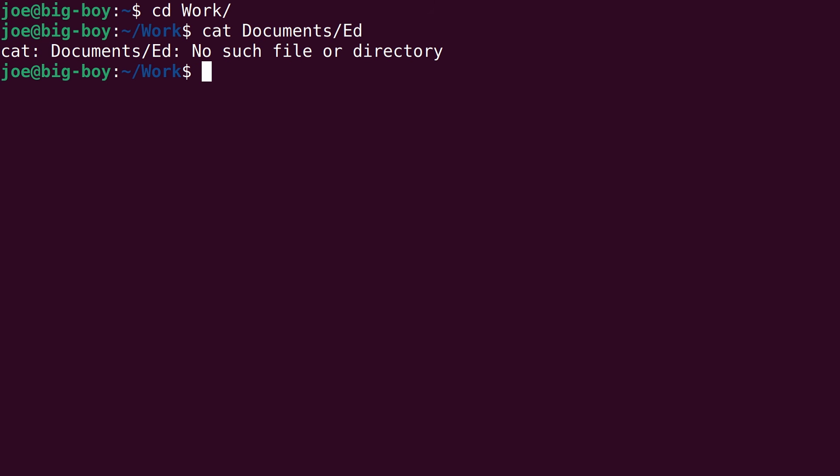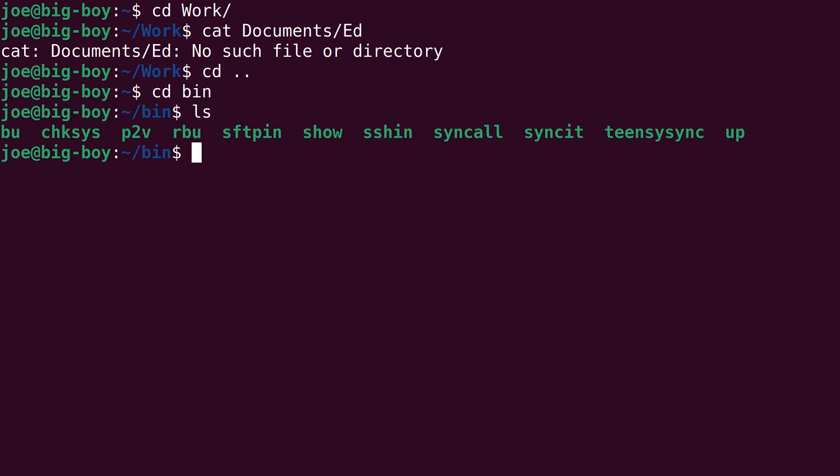Very quickly here, I'll show you where executable stuff goes. So once you create your script, what I like to do is to create a bin directory in my home directory. So if I go back up one and I go here and we'll just go into bin, you'll notice that I have a lot of scripts in here, including show, which is the script that we used to show the beginning of this video. I'm going to go through that real quick for you too, because it's an example of a more complicated type script.